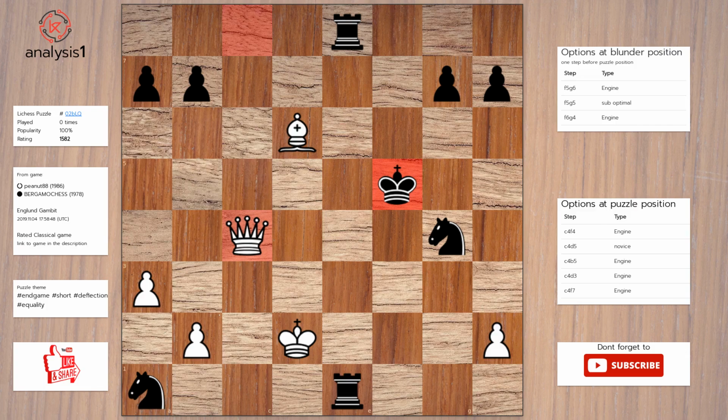Queen to c8, check. Queen to d5, check. Queen to e6, check. Queen to f7, check. Queen to e4, check. Queen to f4, check. Queen takes knight, check. Queen to d3, check. Queen to f1, check. Queen to c2, check.